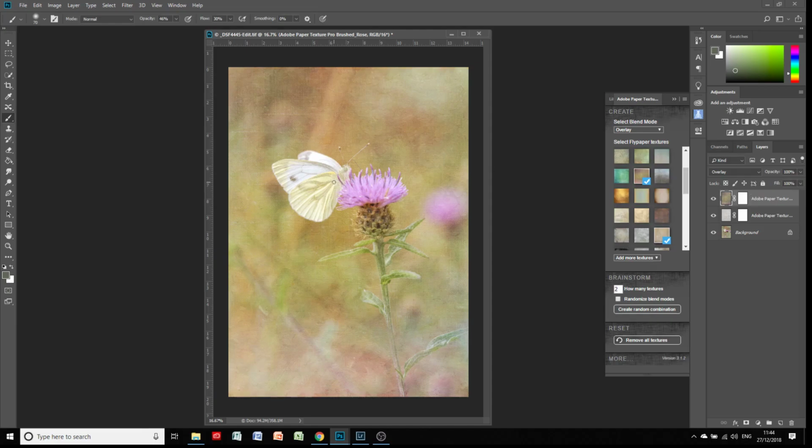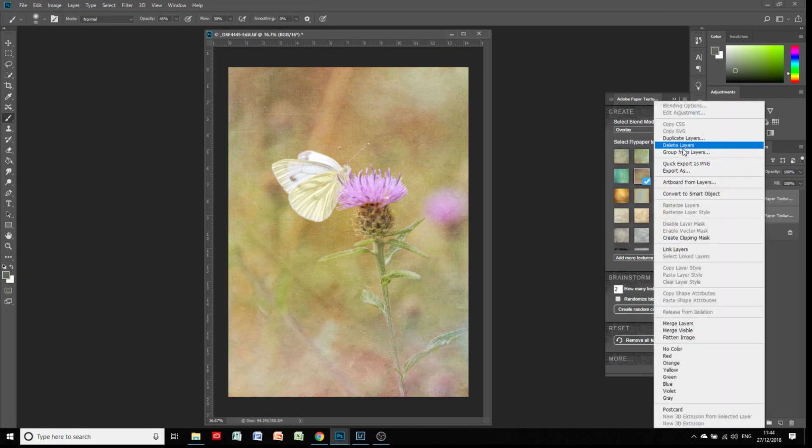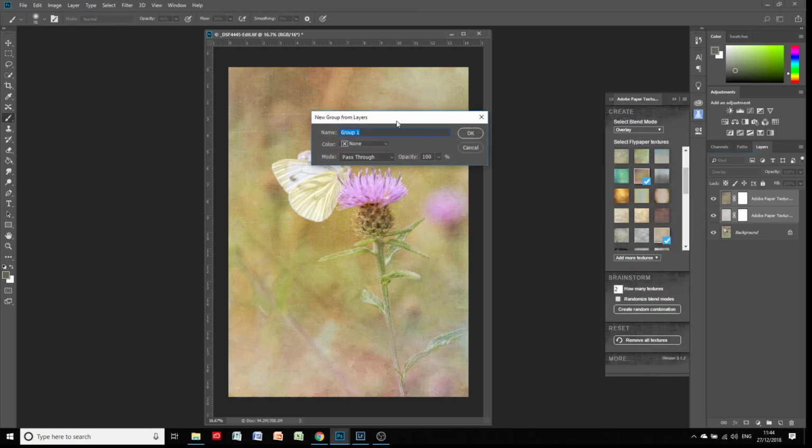Now what happens sometimes is when you apply these, like I said earlier on, it can soften the image. So what we're going to do to pull detail through from this background layer is highlight both of these layers, and then right mouse click and create a group from the layers, and we're going to call that texture.